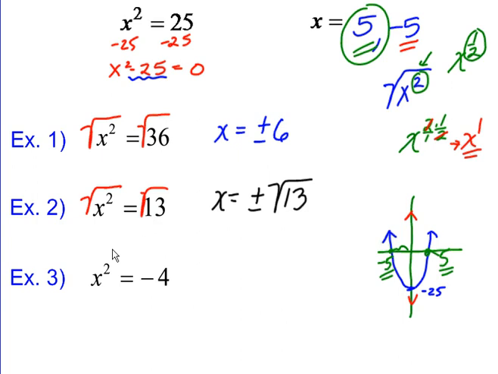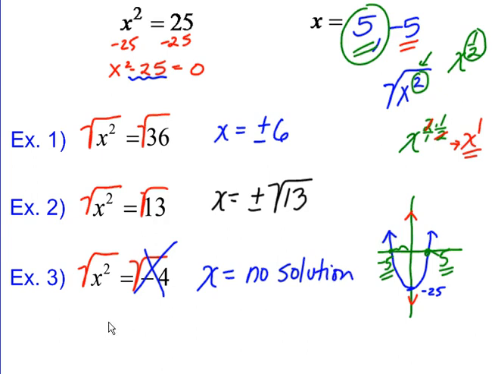x squared equals -4. If I take the square root of both sides, immediately it comes to mind that the square root of x squared is x. But what about taking the square root of -4? Can you take the square root of a negative number? In the real world, which is what Algebra 1 is about, you cannot do this. This is impossible. Since it's impossible, this would be considered no solution. Although, in the imaginary number system, we can solve that. That's represented by 2 times i, which is an imaginary number. Some imaginary number times 2 would make that happen.